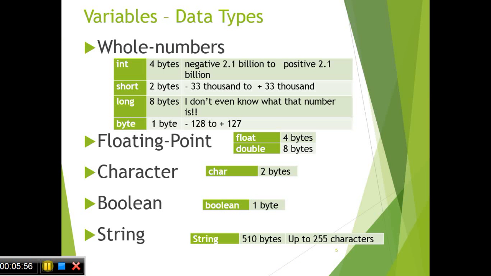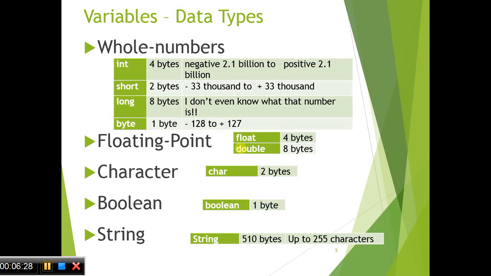All right, so when I'm declaring variables, I have to have a name for the variable. Another thing I have to have is to know what kind of data the variable is going to be holding, because each one of the different data types takes up a different amount of space in memory. So I can have whole numbers, and in Java there are 4 different types of whole numbers: int, short, long, and byte, depending upon the size of the number that I want to contain. I can also have floating point values, and there are 2 of those, a float and a double.